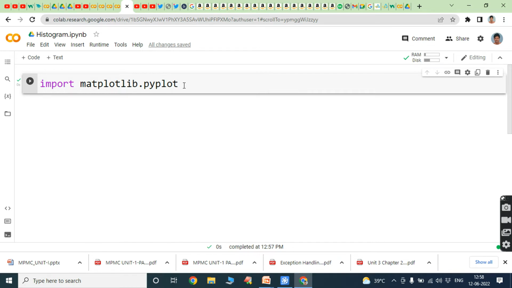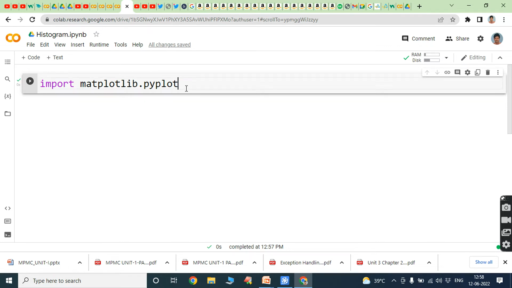Next, we are providing an alternative name for matplotlib.pyplot. What is the purpose of providing an alternative name? Whenever matplotlib.pyplot is required, simply we can write the alternative name instead of matplotlib.pyplot.